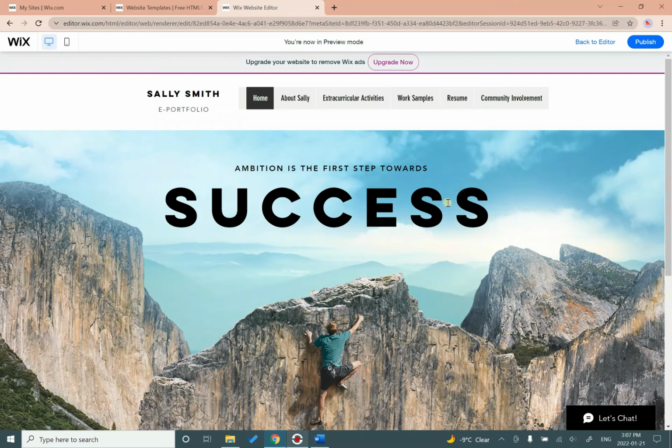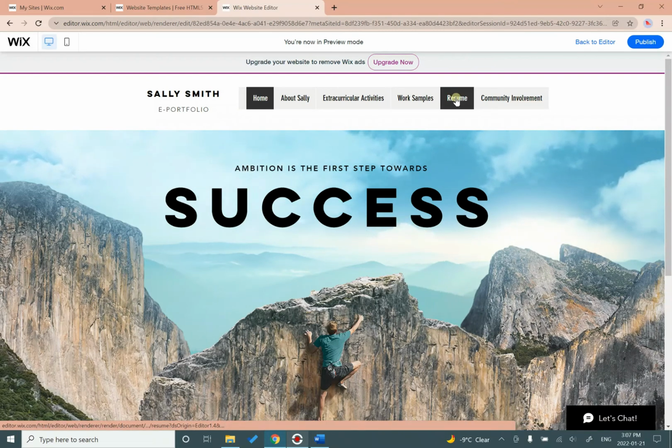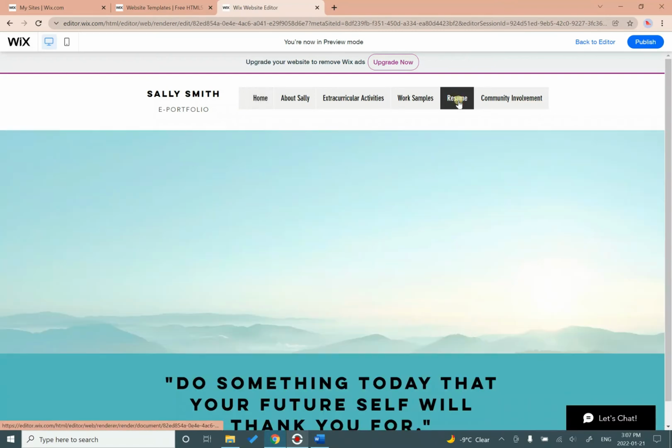When you're under preview, if I click on resume, it's not going to prompt me to type in a password because I'm just in preview mode. It's just me seeing the website under the editor. However, when your website is published and it's live, anyone who clicks on this resume button will have to put in a passcode. I'm just telling you this because I've had students in the past freak out when they're in preview mode because it didn't prompt them for a password. It's just because you're in preview mode, it will prompt whoever for the passcode when your website is live and published.